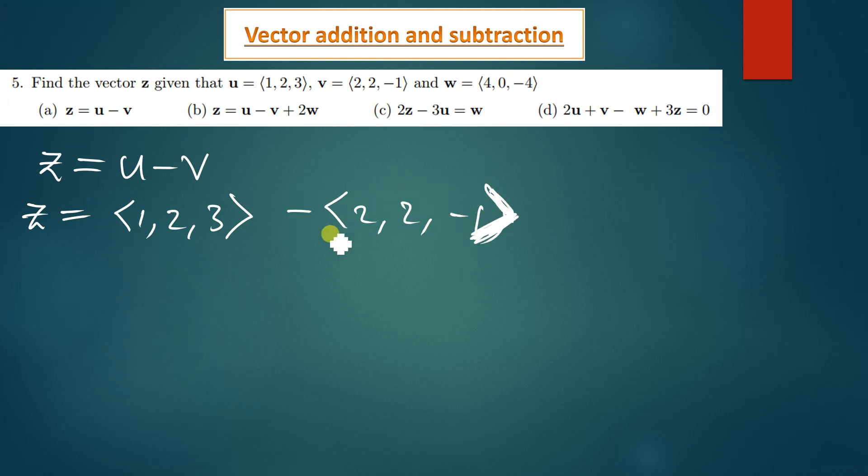Okay, so if this is what you've been given, one thing you have to understand about addition and subtraction of vectors is that when you are adding or subtracting vectors, you simply just add and subtract corresponding components. So we have the x, y and z component. So to find z, I'm going to subtract 1 minus 2, so 1 minus 2 the answer is negative 1, comma 2 minus 2 the answer is 0, comma 3 minus negative 1 the answer is 4, because we know that 3 minus negative 1 gives us 4. This negative 1, that negative gives us a plus which gives us 4. So this is the solution of the first question.